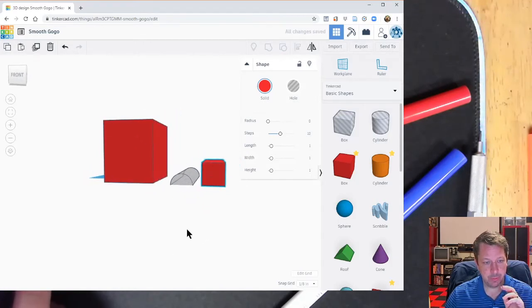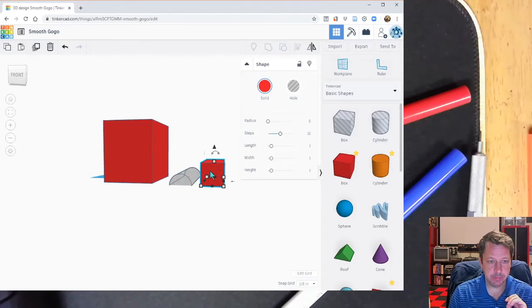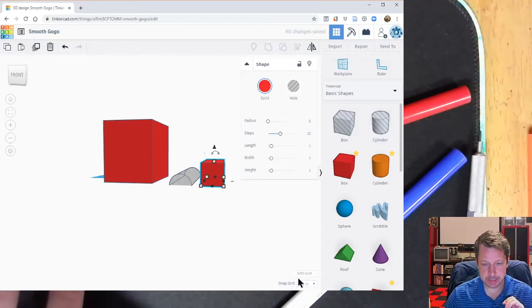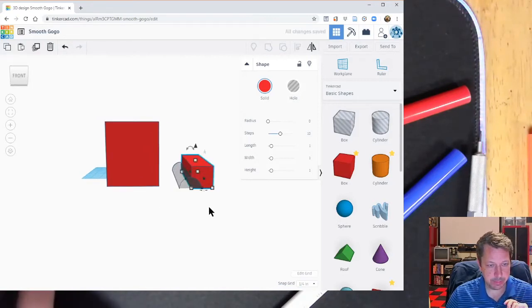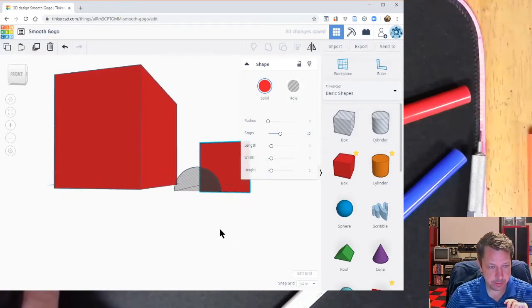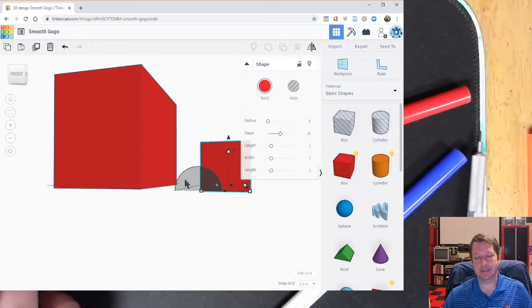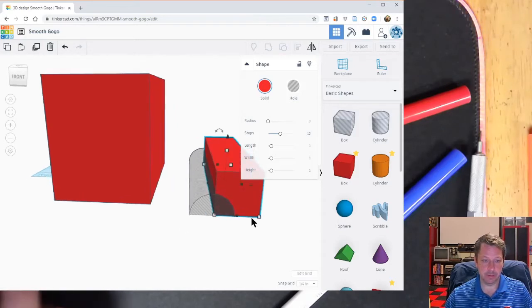Okay. Now the arrow keys can help you move left and right, and the increment you move by is set down here. Right now I'm moving by 1/8 of an inch. Let's make it 1/4 inch. We may have to change that. What I want to do is make these overlap. See, they're overlapping, and the crosshatch is saying that that's going to be cut out of whatever it overlaps. So right now it only overlaps this block.